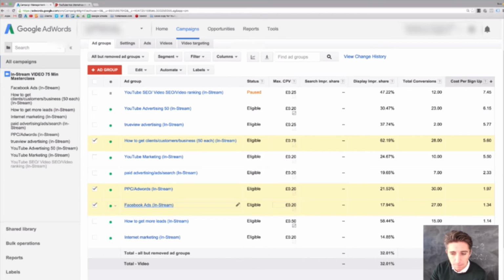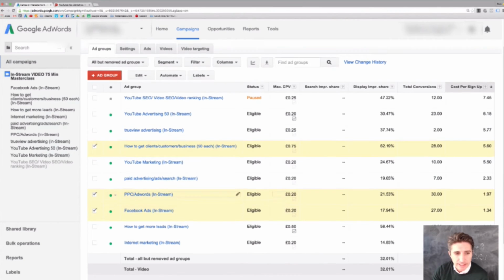Got it. So you set up a totally new campaign based on the results that you basically got from that? You set up a brand new campaign, but just put it all around Facebook ads and finding keywords all around that, and flesh that out a lot more, really focused.